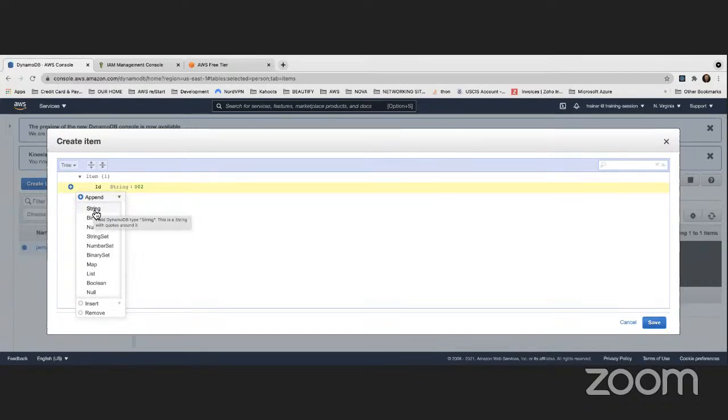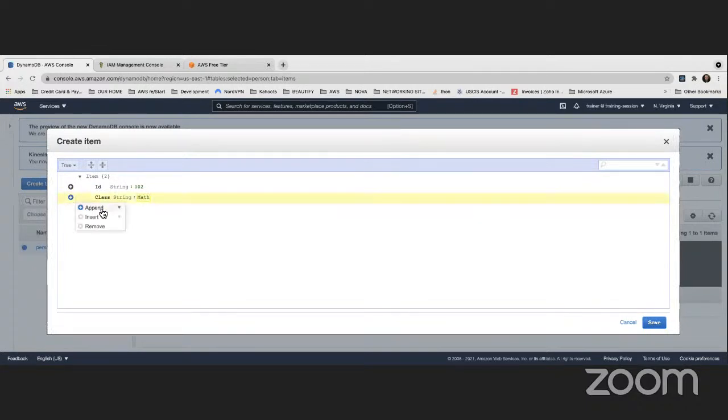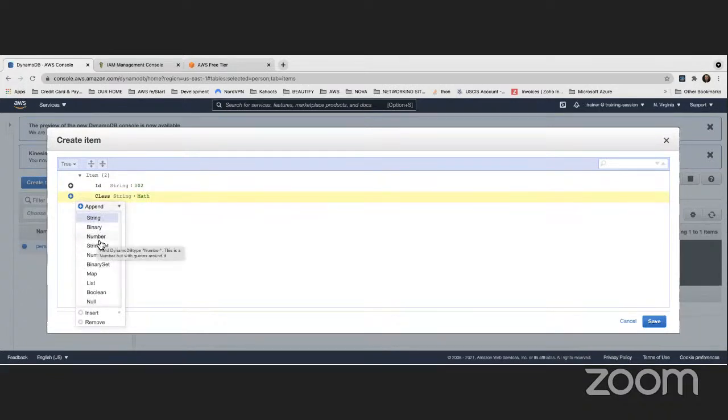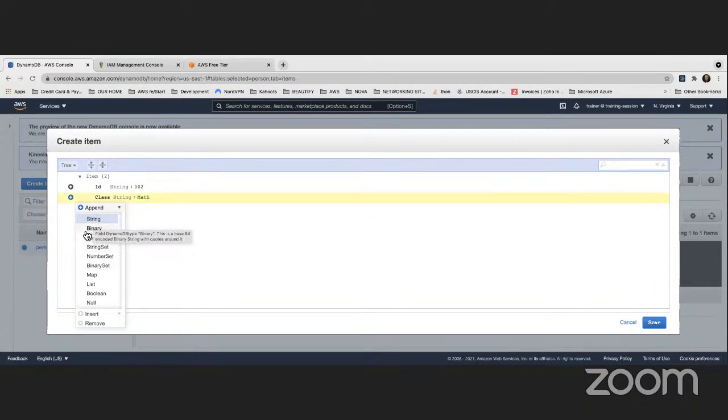And now I'm going to say class, and the class is going to be math, right? And the grade is going to be a number, maybe. I have several types here: binary, number, string set, number set, binary set, map, list, boolean.